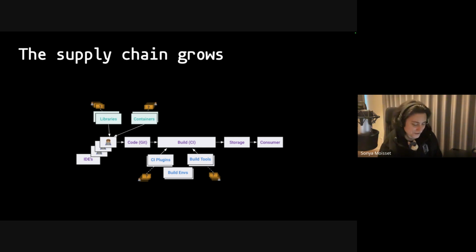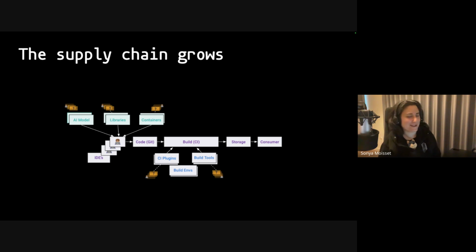So now there's a new actor in the supply chain, the AI model. This is just adding another component if you're using an AI model. Obviously, these models are developed by developers, and as we've seen with prompt injection and other vulnerabilities, those models can potentially be compromised. So this is adding to our supply chain. The attack surface is growing.